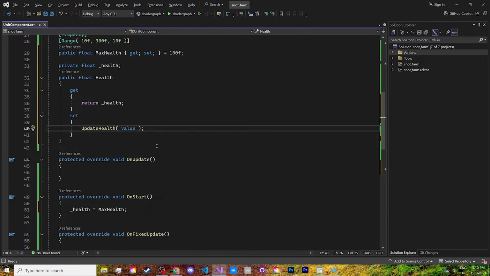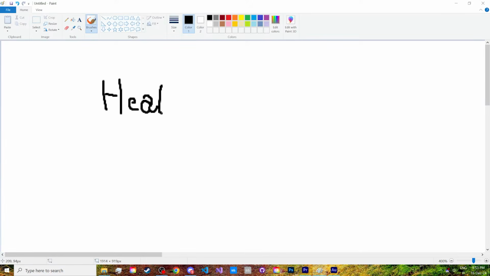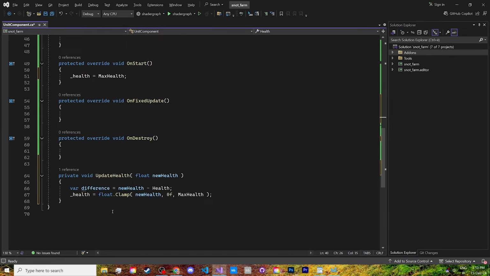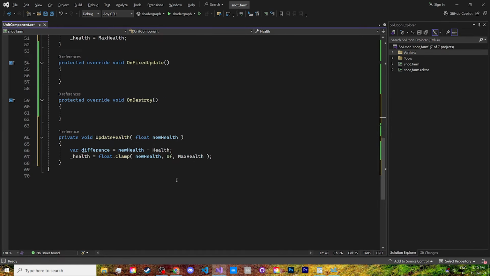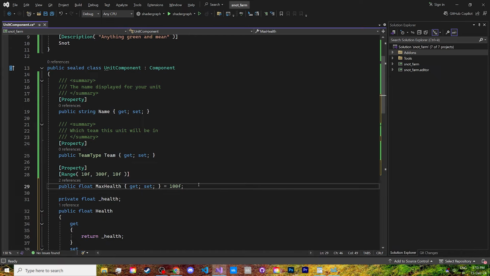And remember, when we are inside of the public setter here, we set the private field and not the public property, or else it's gonna cause an infinite loop. Now finally, let's hook up the animation parameters. We'll first need a reference to the skinned model renderer component. We'll do that with a property in the editor.